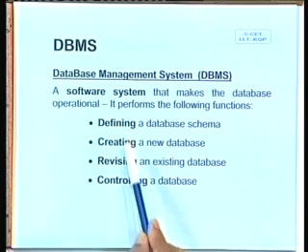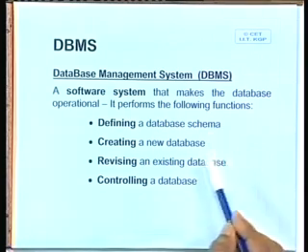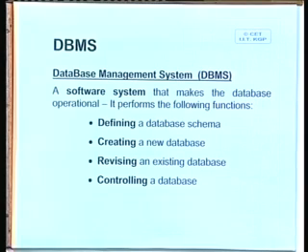You see, defining, creating, revising, controlling. Defining, revising, we may say modifying. Restructuring. Restructuring is different. Basically, whenever we are talking about a database, we must be able to differentiate between its schema and its data. There are two different portions about a database. What is a schema? Schema is the definition of the database. For example, what are the tables? Each table, what I may have a little bit, not much, but at least something.